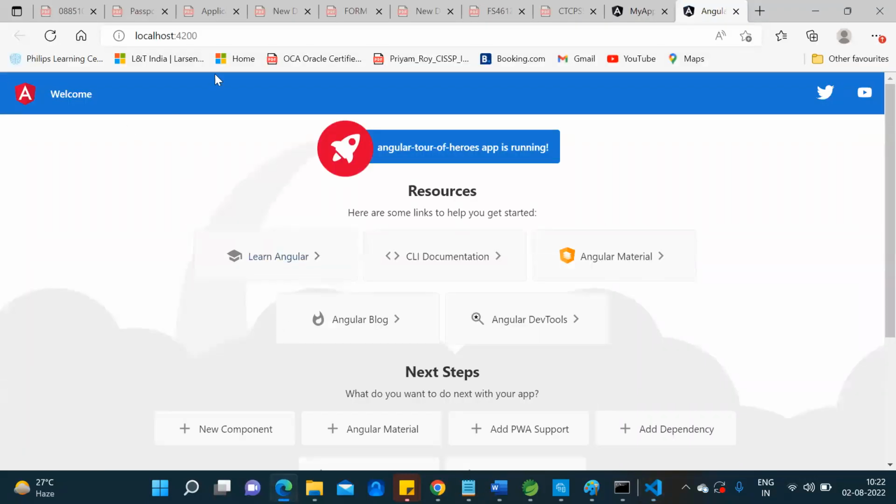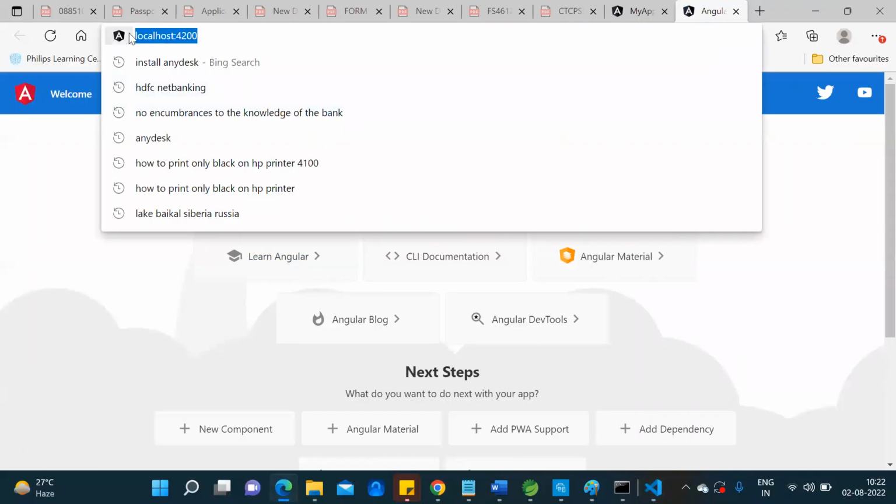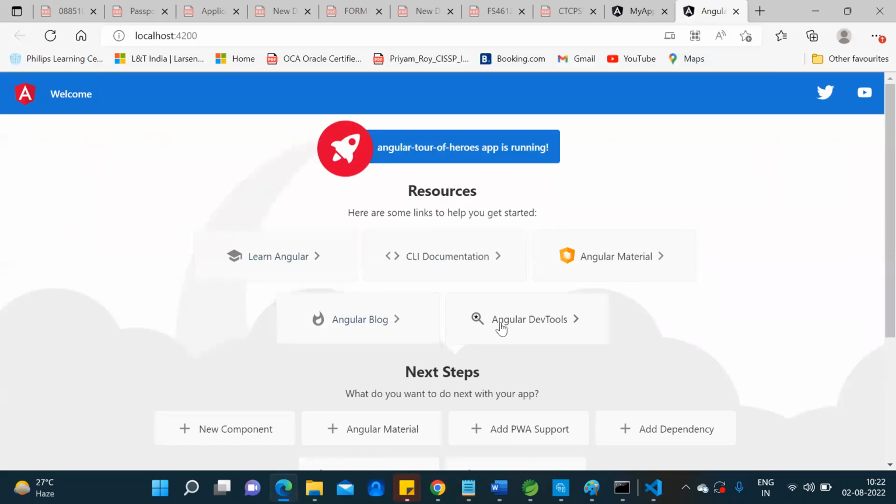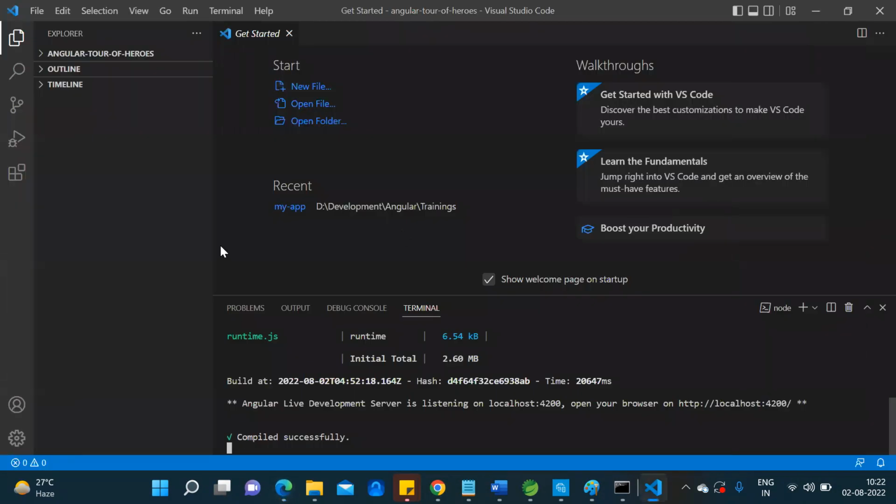All right. So it got opened, and you can see that this is running on localhost port 4200, and there are some default things available in this one. Okay, that is the way that you have created your Angular tools of heroes application. That is completed.